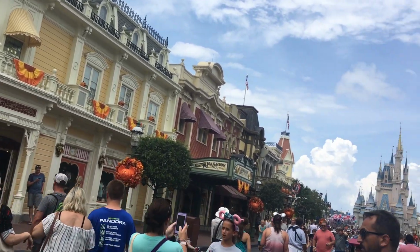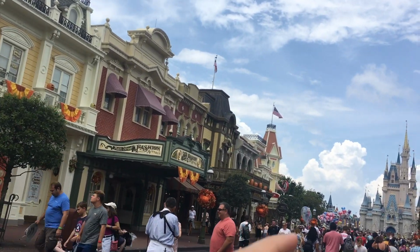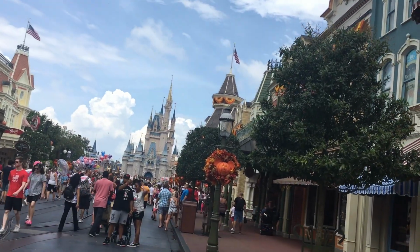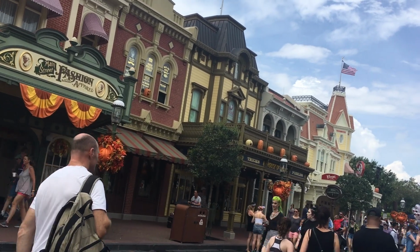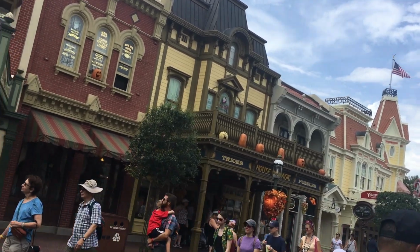One thing that I've always wanted to do is individually look at all of the pumpkins on Main Street here, just because a lot of them are specific to the shops that they are over. Like over at Casey's Corner, sometimes they put hot dog pumpkins, or ice cream pumpkins over by the ice cream store. So maybe I'll do that one day, or I'll try to point out ones that I see along the way. Like right over here, the House of Magic, I can see one of the pumpkins has a wand on it, so that's pretty cool.